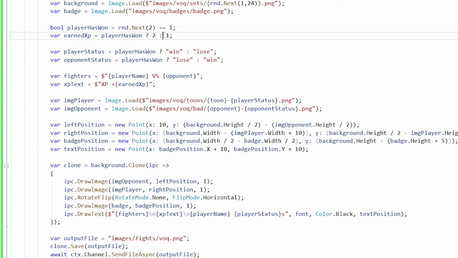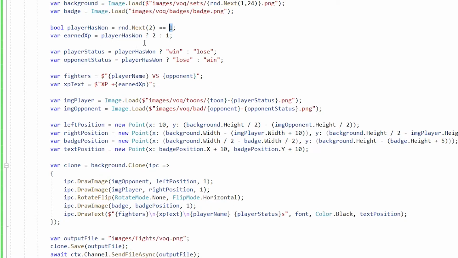If it's false, then the thing after the colon happens. So basically this is saying, if player has won is true, right? We're setting it up here. If it's a 1, it'll be true. If it's not a 1, it'll be false. So if player has won is true, then our earned XP variable is going to have a value of 2. If player has won is false, then we're going to have an earned XP value of 1.